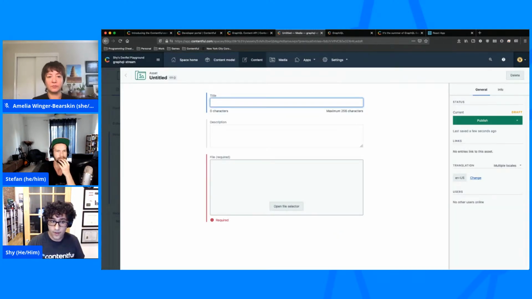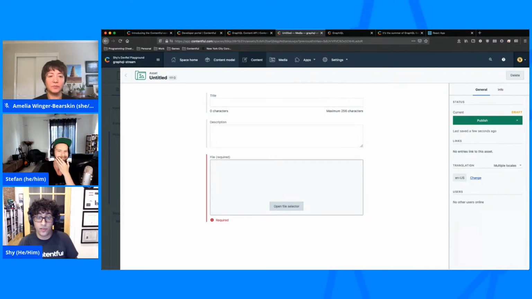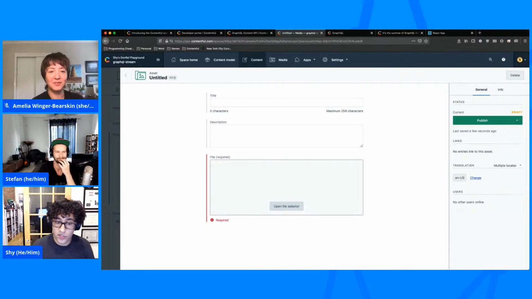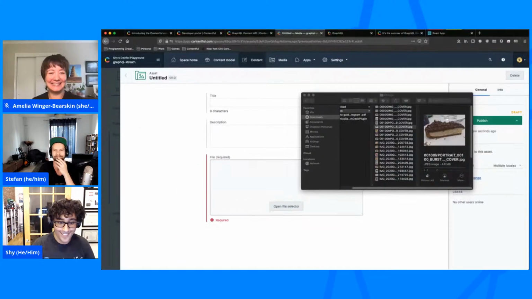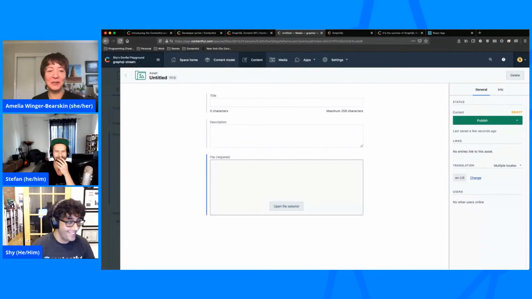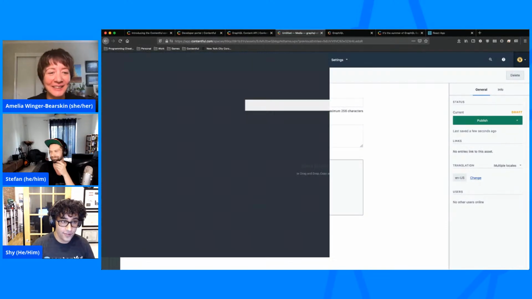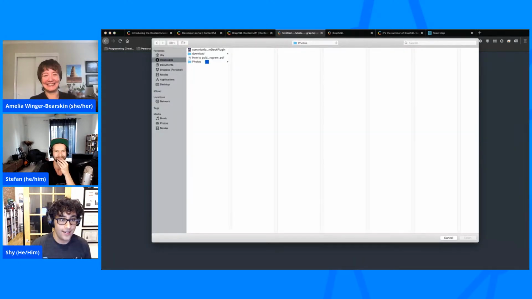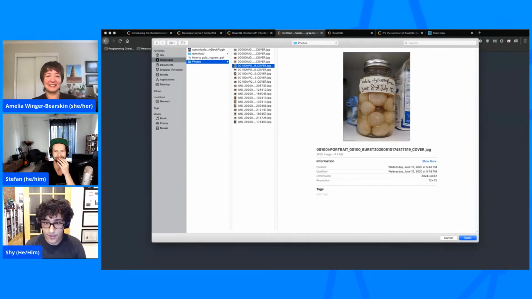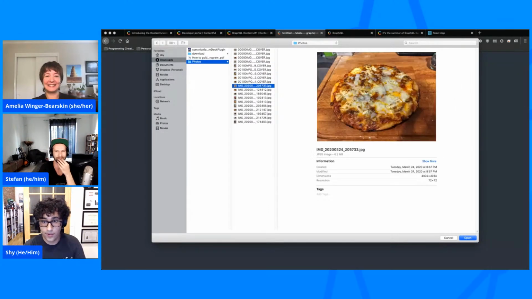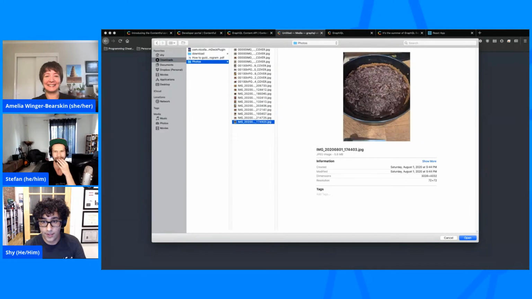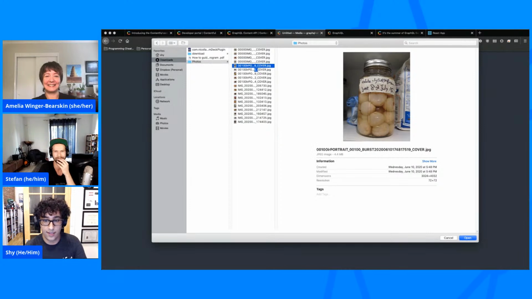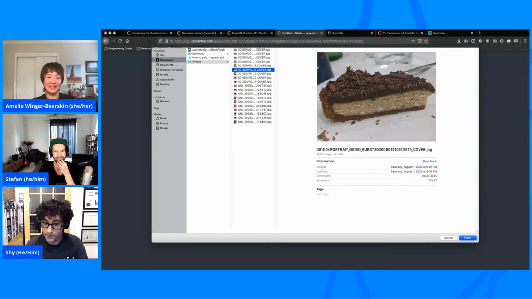So we have to give it the image first. This is the most difficult part of the entire stream, is we have to pick which food we're gonna talk about. Pick your favorite. Yeah, that one looks really good. So do the coffee cheesecake. Okay, I was pretty proud of that. That was my last thing that I did. Yeah, that one looks very good. There we go. I'll do the one with the slice, which is, I think, this one. There we go. That looks great.